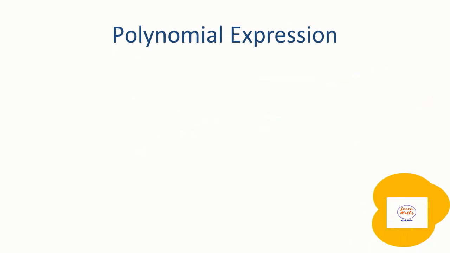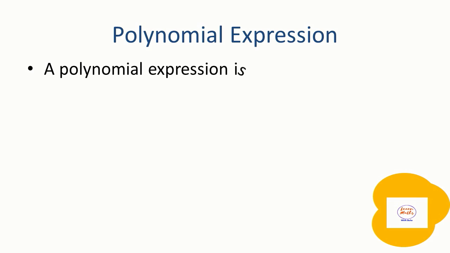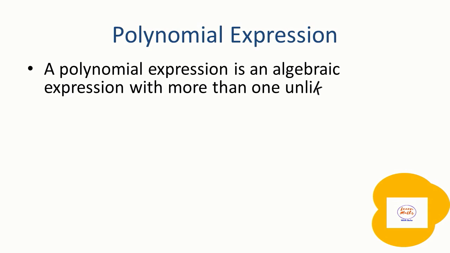A polynomial expression is the last type of algebraic expression. What is a polynomial expression? When you hear the word poly, it means many. So if you hear polygon, that means many angles, many sides. When you hear the word poly, or you hear polytechnic, that means many courses and many fields of study. So a polynomial expression is an algebraic expression with more than one unlike terms.